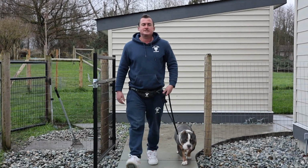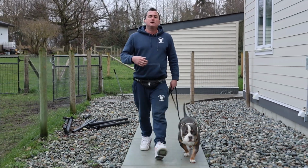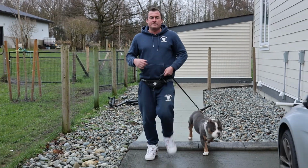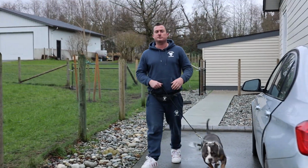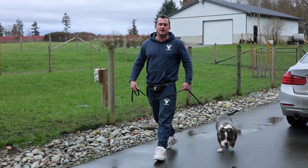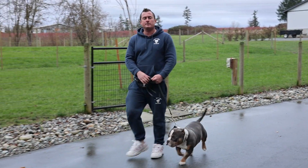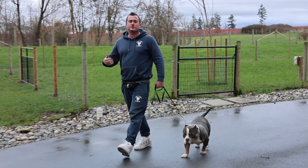Heel. So in today's session, we're going to talk about the sit stand down and the importance of it. Also, how I was just saying, doing everything separately. We work each thing by itself, the heel by itself, the sit stand down, the spot routine. And then when it's all strong and we have a foundation of each one, we start to combine it.